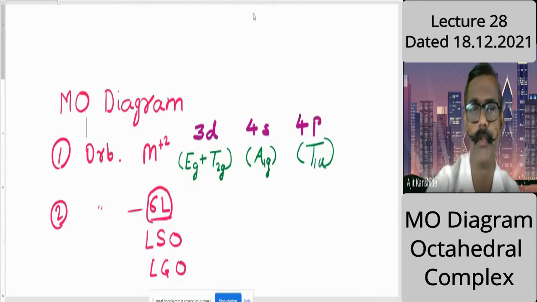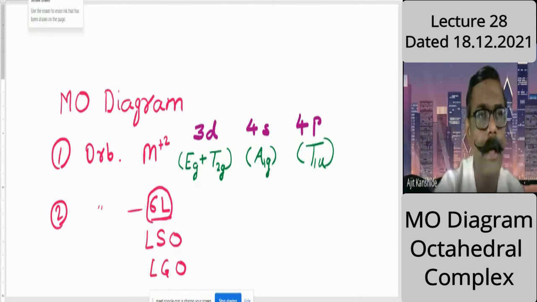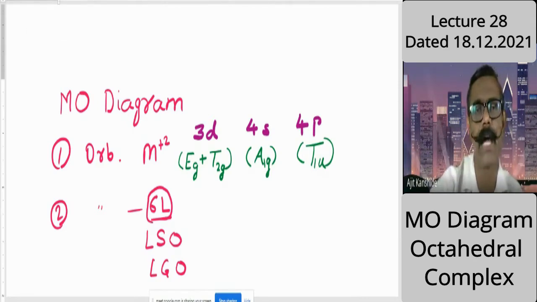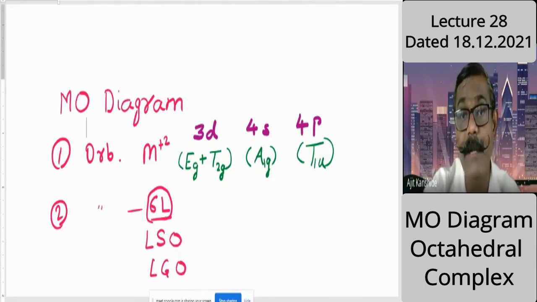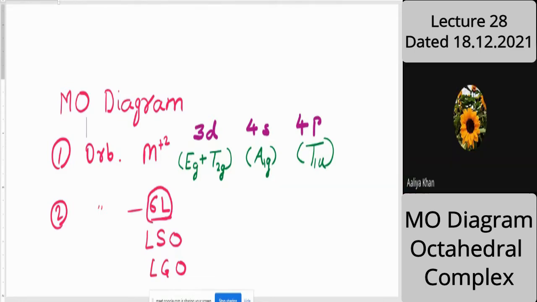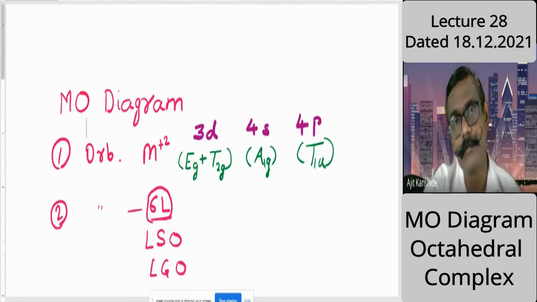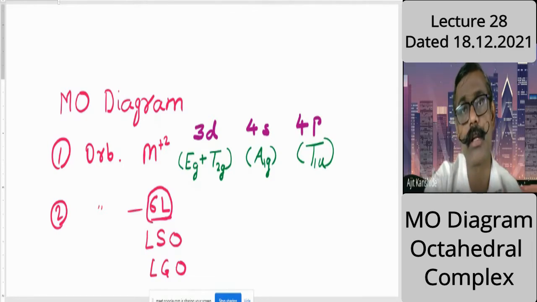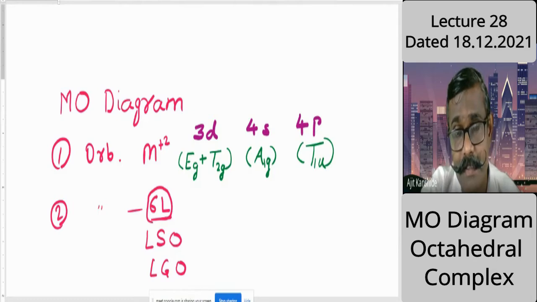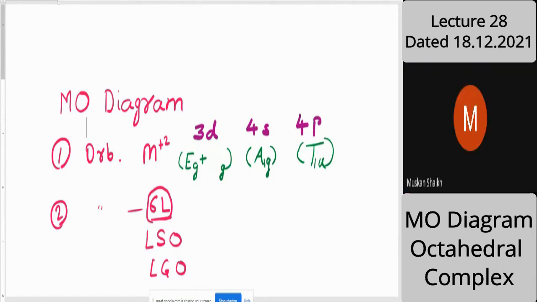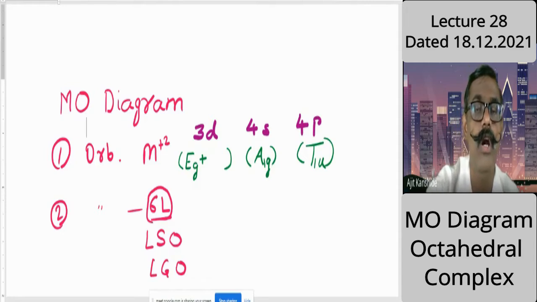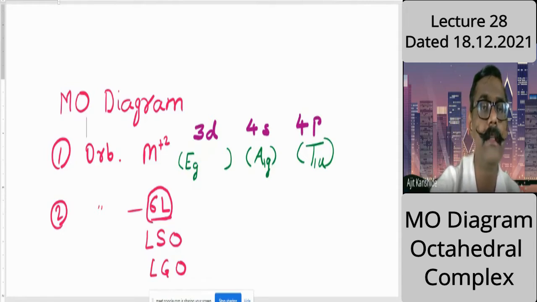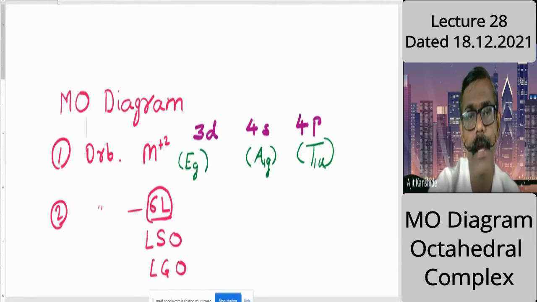Out of these 9 orbitals, one set, one symmetry of orbitals, is not suitable for sigma bonding. Which is that? Not 4p. 4p is an axial orbital, along the axis, and ligands also come along the axis. The orbitals which are not along the axis, the T2g orbitals, are not suitable. So only these Eg, A1g and T1u are the ones we have to discuss.